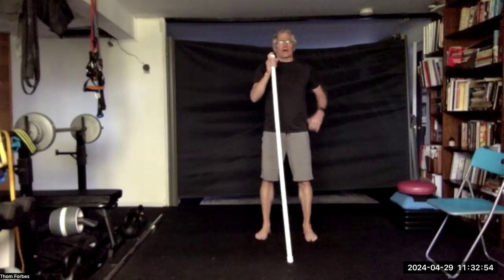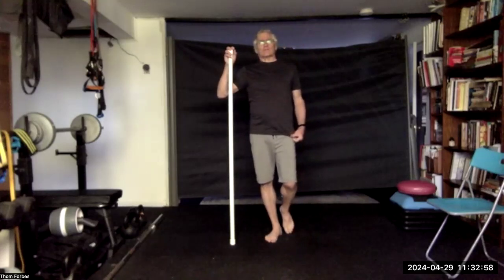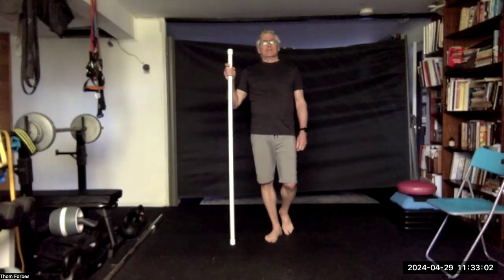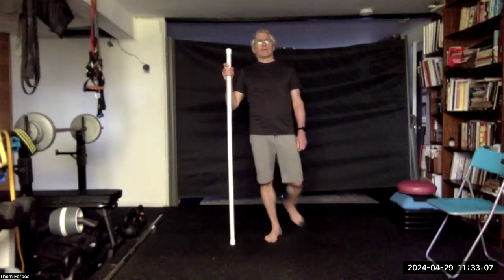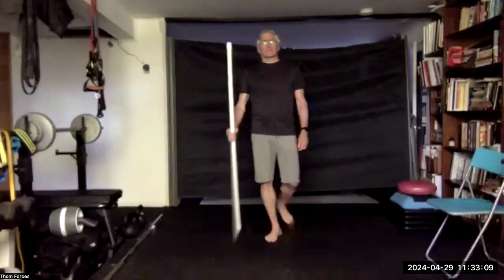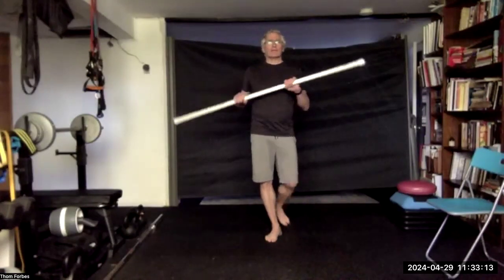And 20. All right. Put the stick to one side, come up on the toe of the other foot, of the foot on the other side. If you can, lift that leg, move it around if you can. Pick up the stick if you can. Move it around if you can.